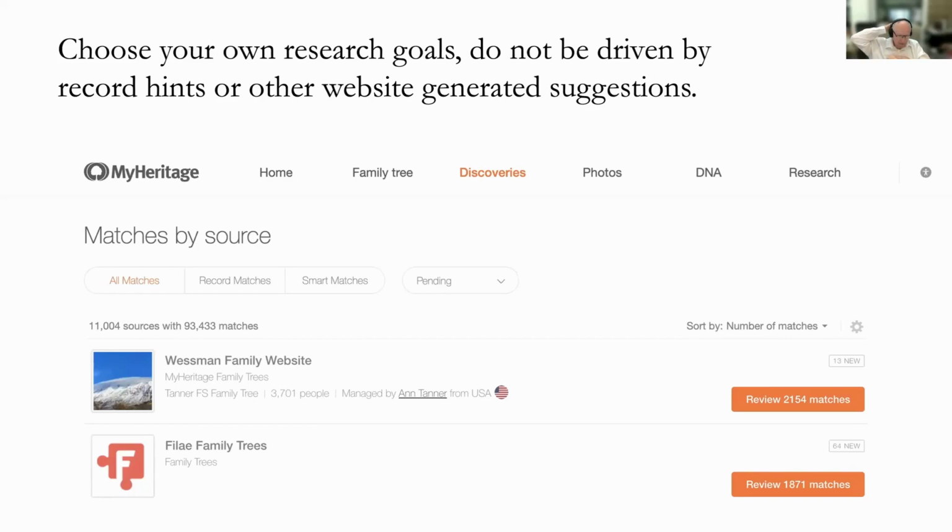Now, what about the family trees? Well, the family tree that you have on FamilySearch is the universal family tree. That's everyone's family tree. Everyone is looking at the same family tree at all times, and that's why it seems to change, because it's a shared, contributed family tree. The trees you have on Ancestry, Find My Past and MyHeritage are your individual trees, and unless you invite people, they're not going to make changes. So you don't have to worry about information changing.